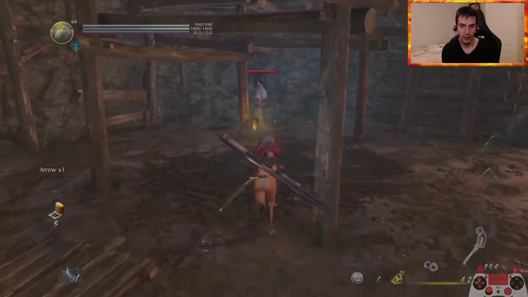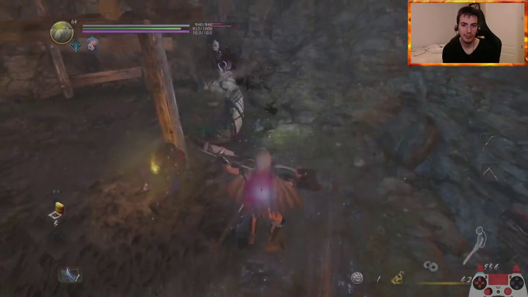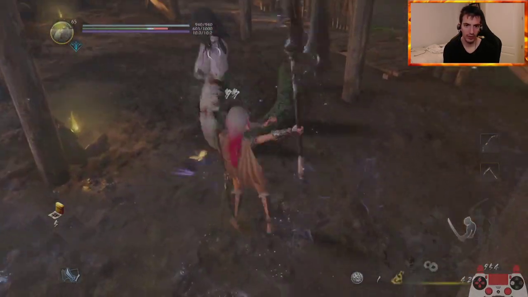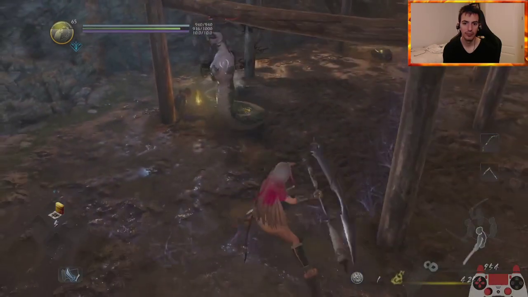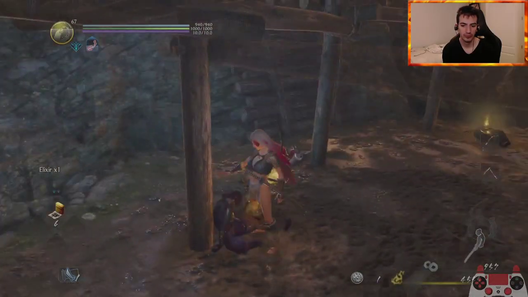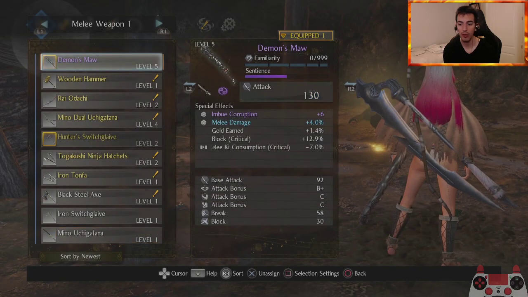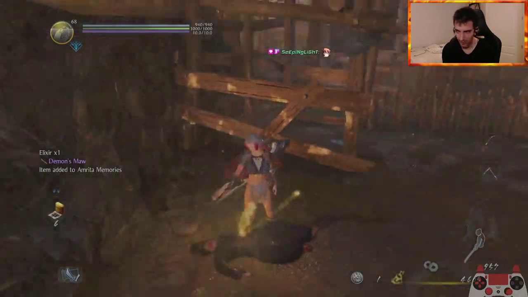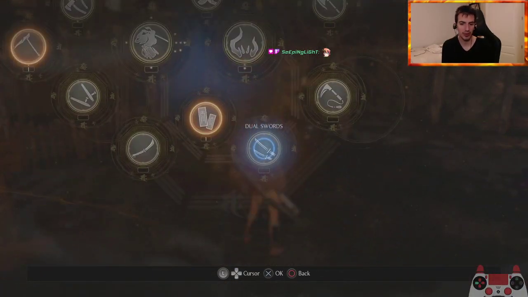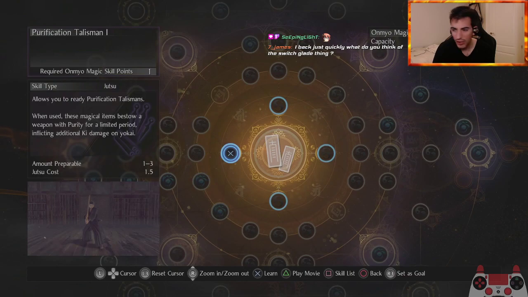Here you have a Nureon. There we go. So yeah, Nureon can paralyze you. And this is a yokai weapon, so now I can talk about this thing right here as well. Okay, so let's talk about magic first though. So we have fire, water, lightning, and purification.